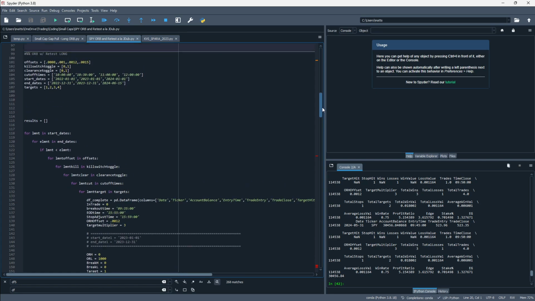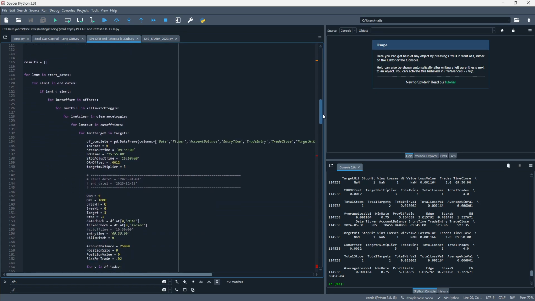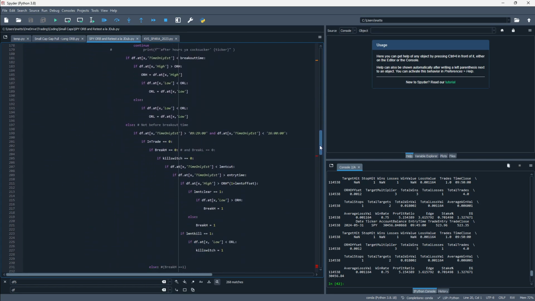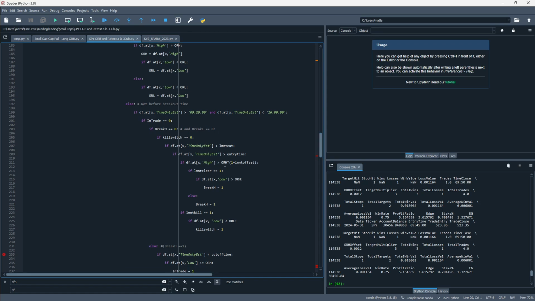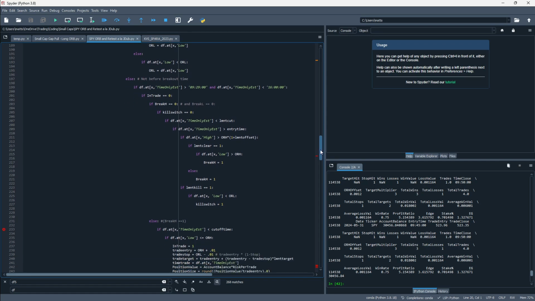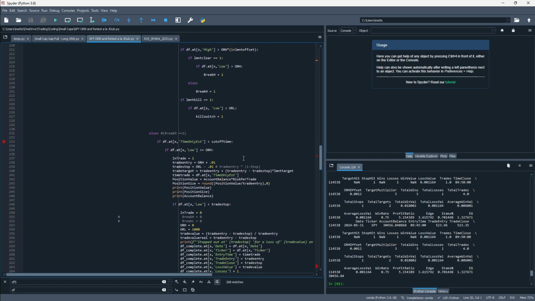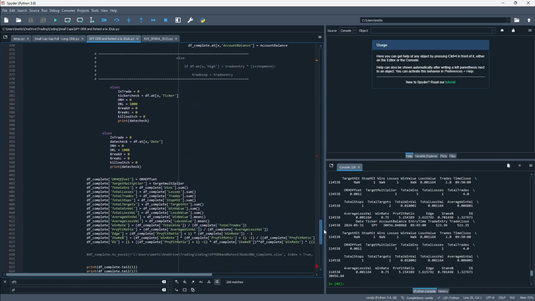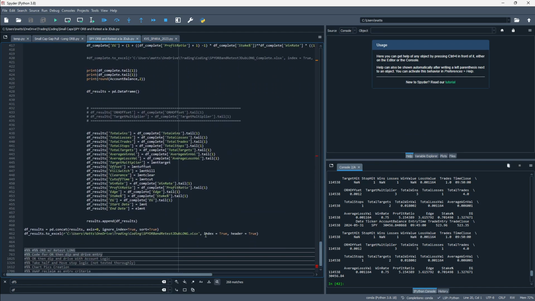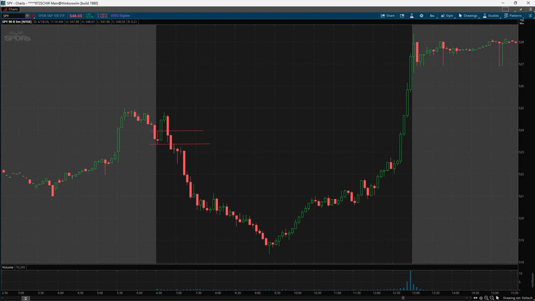So once I have the data, this is the code to test that data. Basically, this is all the if-then statements that decide, okay, does the price go above the opening range high? If it does, does it pull back to the opening range high? And then we get long, and what our position size is and all that. And then it exports it to an Excel spreadsheet, and that's it. So okay, cool. Enough of that.